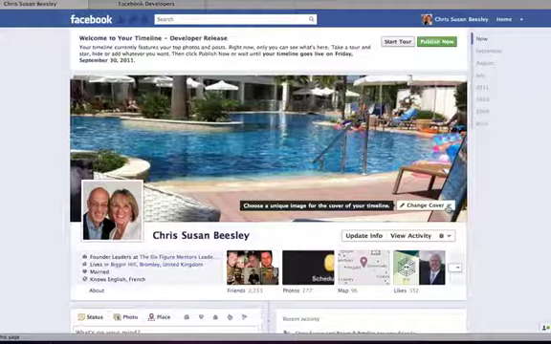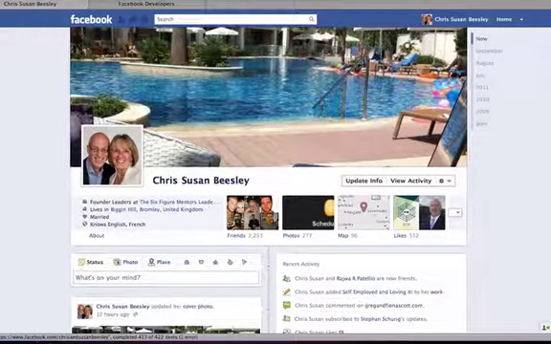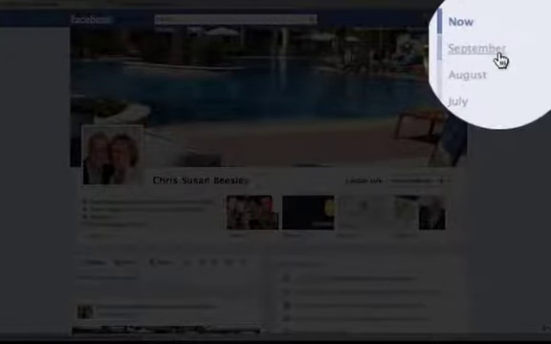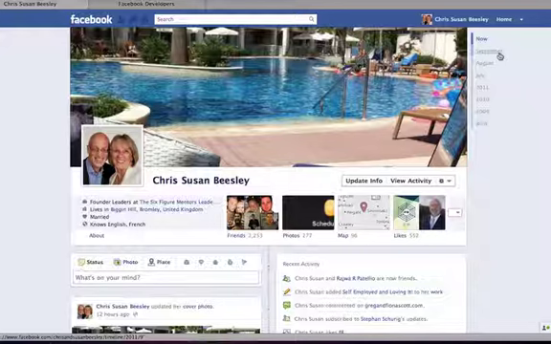So I've chosen a photograph of where we were staying in Zakynthos in Greece for our son's wedding, because obviously that's got lovely memories for us. And I just want to see that on our profile when I log in every day. And of course I want to share it with my friends and family here on Facebook. So the lovely thing is that you have this amazing profile now, and you can actually go back and look at all of your past postings and photographs and likes over months and years.